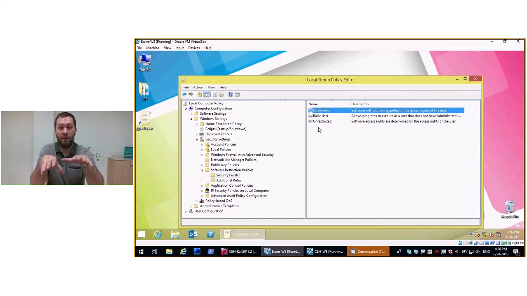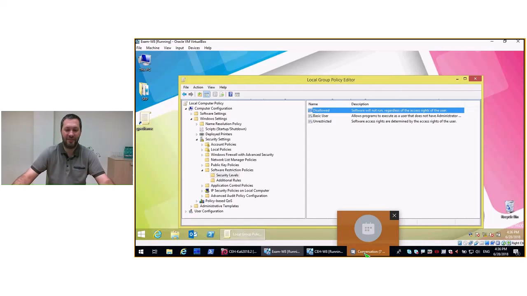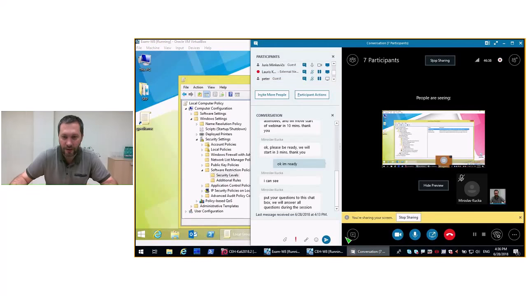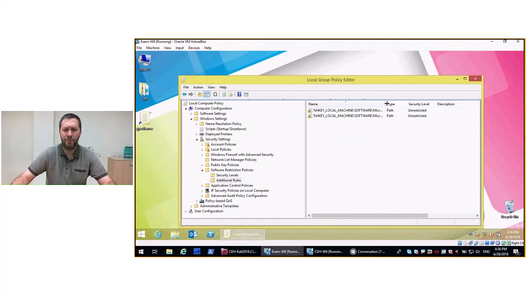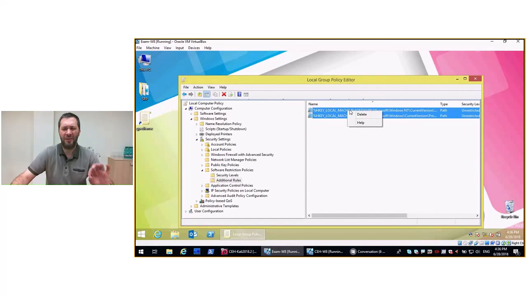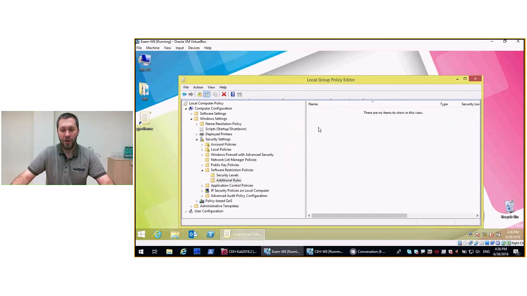Everything is now bad, with exceptions, because we need to work with the PC. So these are additional rules, good rules, but I will do it in a little different way.